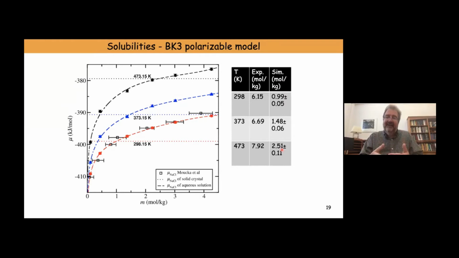So we have come to the unfortunate conclusion that at least the current generation of water and ion models cannot really describe both solubility and polarizability and activity coefficients correctly. Now, it may be that the polarizable models have not been optimized long enough to be able to explore combinations of parameters that can capture these properties. And I think there are a couple of very recent papers that I saw that suggest that that may be the case. So it may be possible with a good polarizable model for water to have a good model for electrolyte solutions that captures all of these properties, but that remains to be seen.